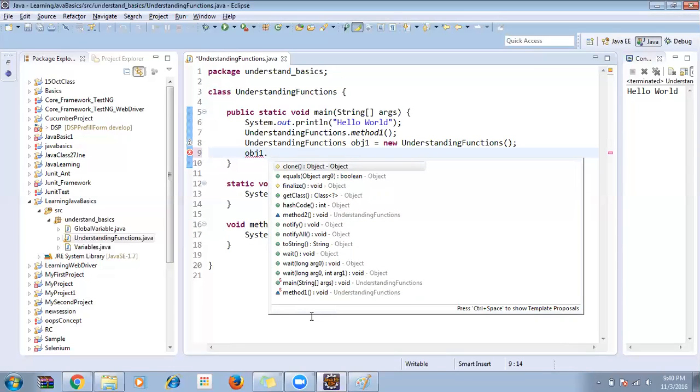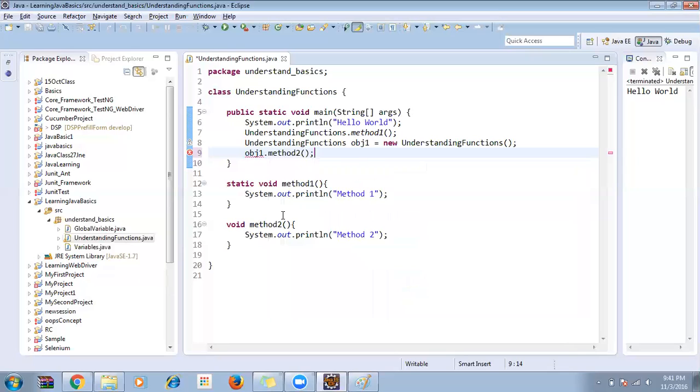Now I want to access method 2, so I'll click on this. Can you see method 2 right now is shown with a triangle shape there. Method 1 also is shown with a triangle shape, and this one has been mentioned as static there. Now you can see this is showing it as static here. That means static members are indicated with the help of the S symbol. Non-static methods are shown normally.